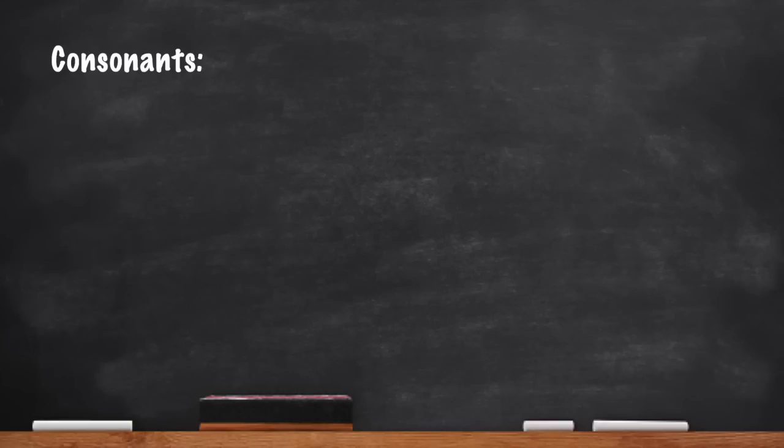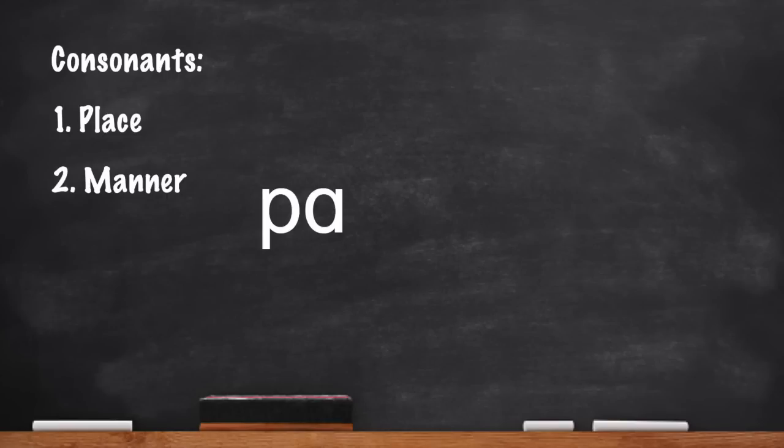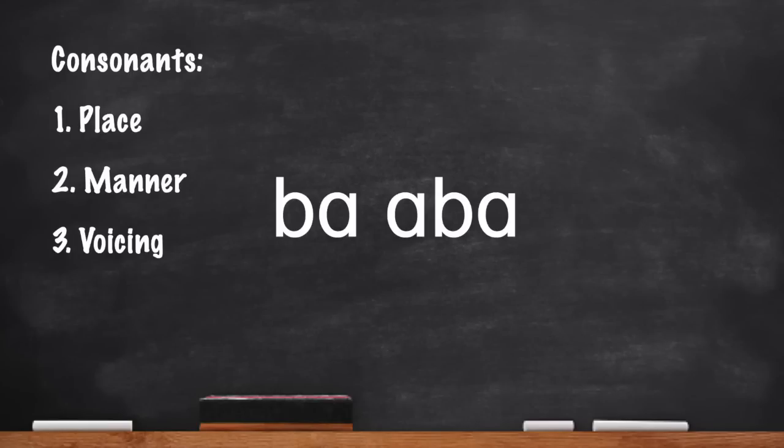For consonants, you get the placement in the mouth, the manner of articulation. Does airflow stop as in ba, or is it obstructed as in fa, or is it vacuumed in as in the ingressive ba? And whether it's voiced, ba, or your vocal cords don't vibrate, pa. Most of the symbols should make intuitive sense, by the way.